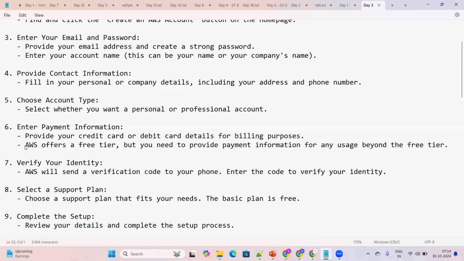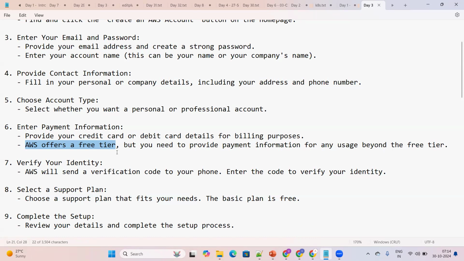So we are going to enable a free tier account. We are going to use the free tier account only for a few days. Okay. So AWS is going to credit you some dollars into your free tier account. You can use that until your free tier ends. You don't need to pay anything.